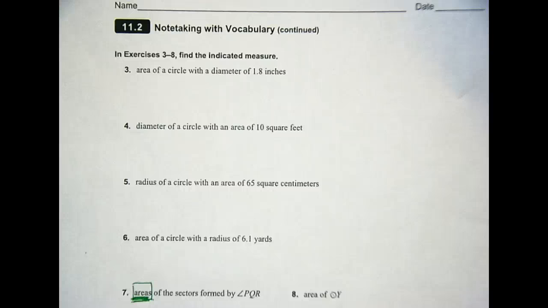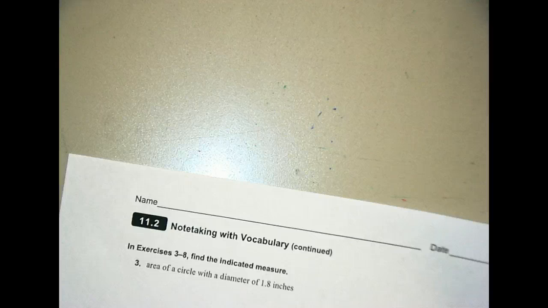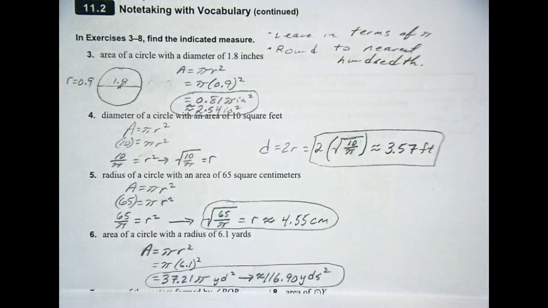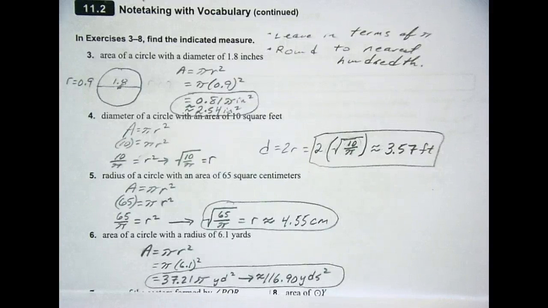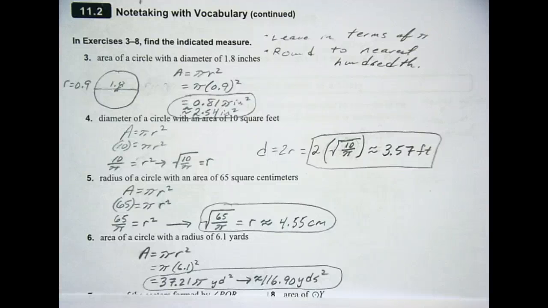Let's get back into what we were dealing with on Friday. We made it through 1 through 6. I believe we talked about them, but just really quick, the answers from Friday. We wanted the simplest radical form as well as changing them to the nearest 100th. Eventually I'll probably just have you go to the nearest 100th, but right now I'm having you try to do both and recognize that, and leaving in terms of pi.